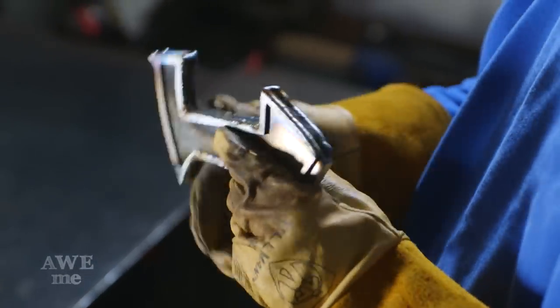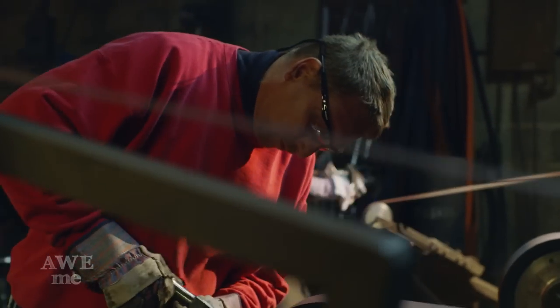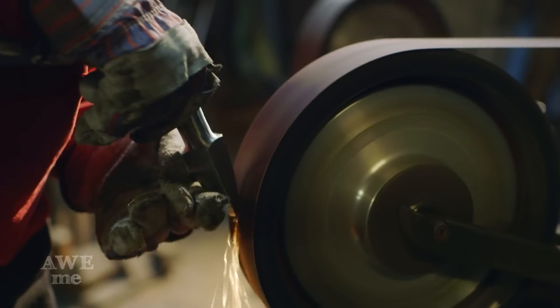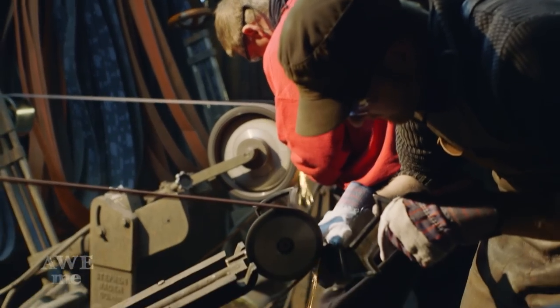John's gonna use the MIG welder and weld all the way around the perimeter, and then he's gonna move to the sanders and blend that weld off. With time winding down, the pressure's on. No time for us to go one at a time, so while John's fastening the pommel, I blend the welds on the guard.